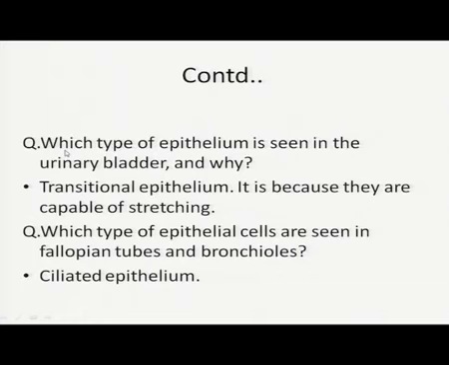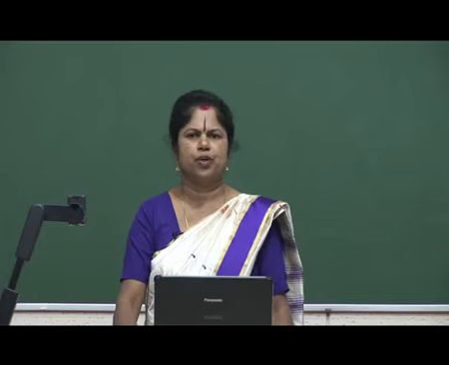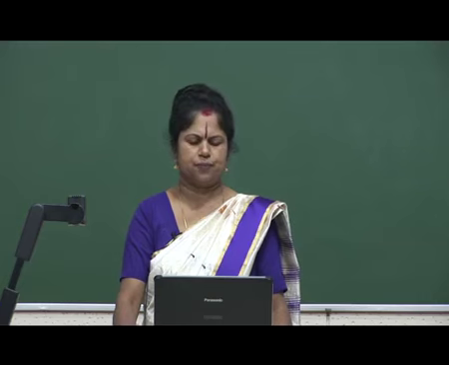Your third question was, which type of epithelium is seen in the urinary bladder and why? You know it is, yes, of course, the transitional epithelium. Why is it seen in the urinary bladder? Already I have told you, it is capable of stretching. So, it is present in the urinary bladder. It can stretch and accommodate the maximum amount of urine for temporary storage.